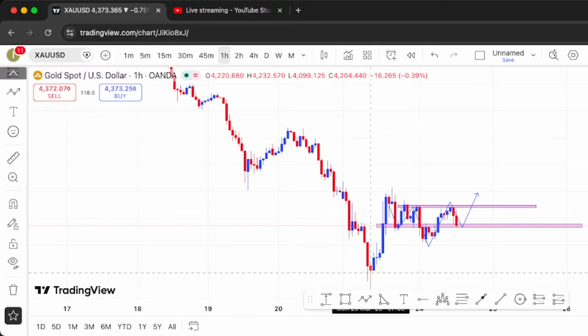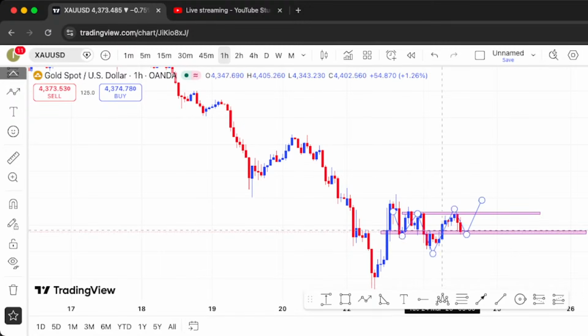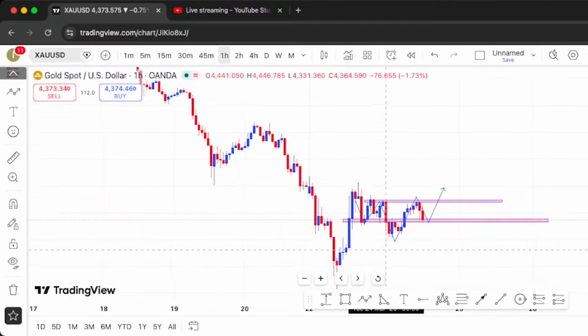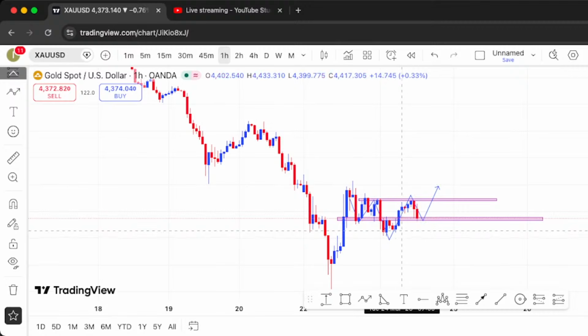Remember, this market was bearish at some point. The market has come and formed what we call an inverted head and shoulder pattern. An inverse head and shoulder shows a buy opportunity. So we are going to look for any opportunity here for us to take a buy on XAUUSD.